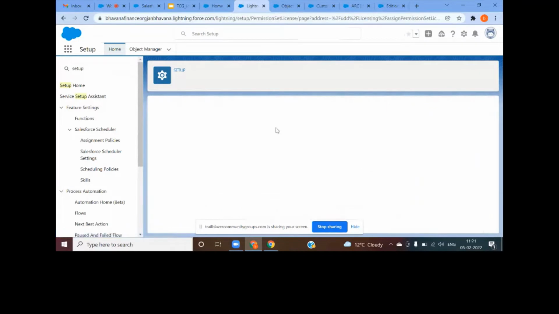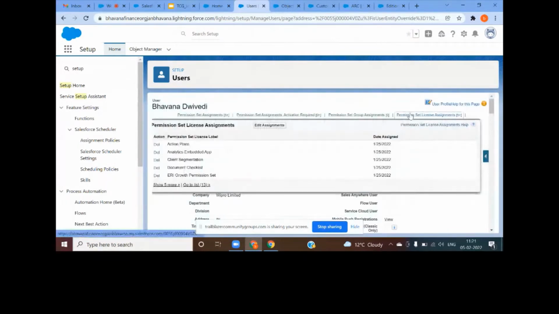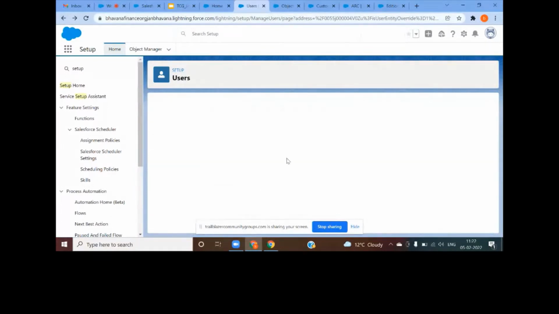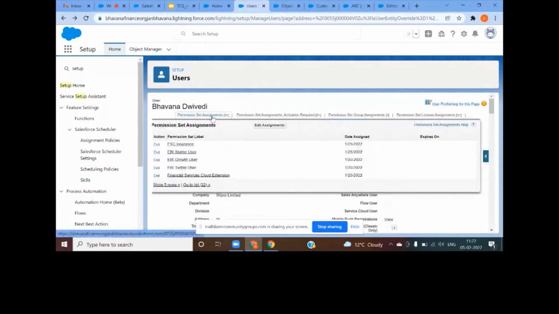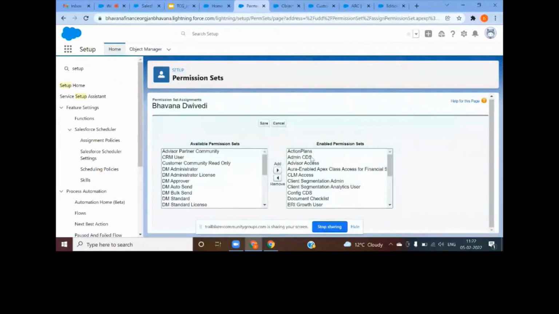From the user profile, you can go to the permission set license assignment, and whatever permission you want to assign, you can click on it and enable it from there. After enabling the permission set license, you need to assign the permission set to your user so that you can go ahead with your tasks. So I have enabled the permission set licenses I want to utilize, and I've assigned those licenses to my user.